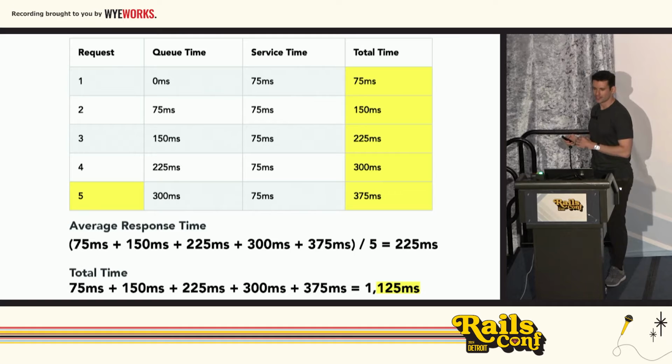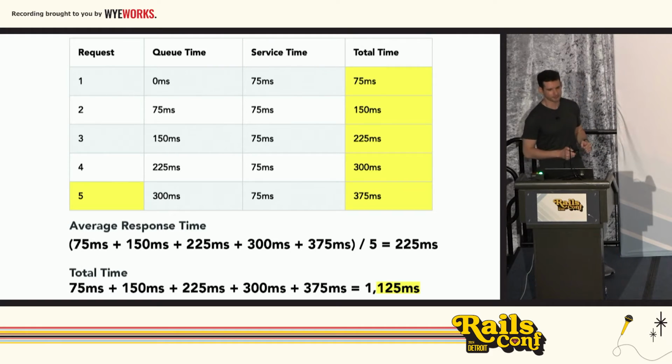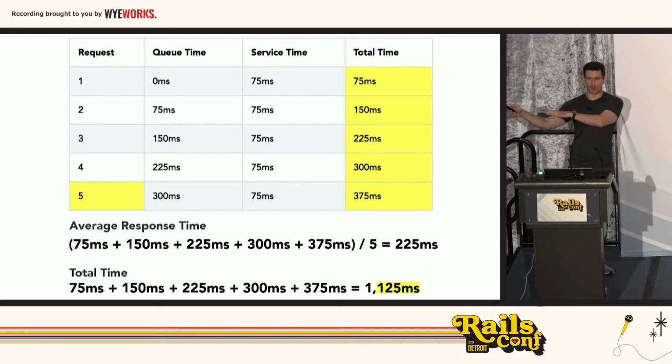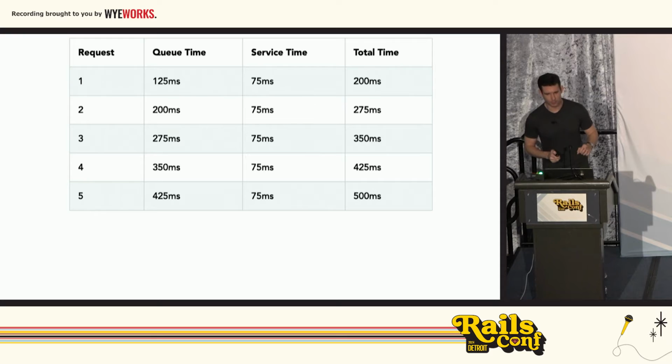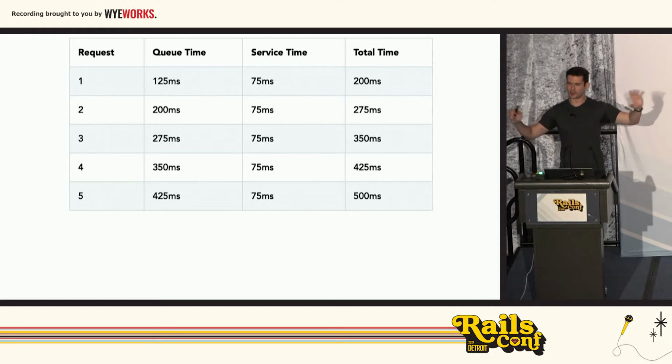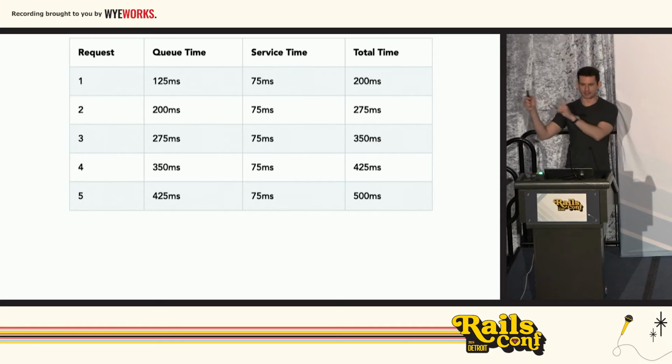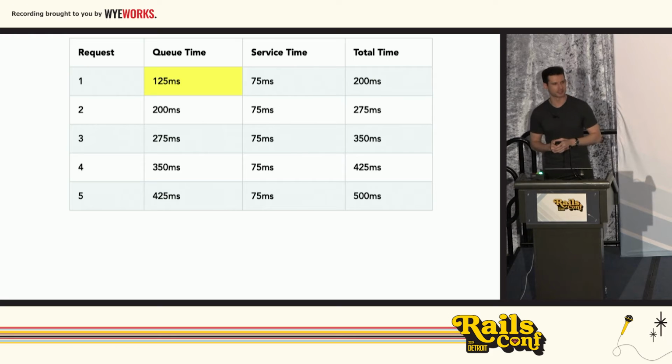And so with a request arrival rate of 5 requests per second, now when the next 5 requests show up, we're already running behind schedule. Where that first request from our first set of traffic was accepted right away and experienced a wait time in the queue of 0 milliseconds, now in this next set of traffic, that first request will need to wait 125 milliseconds before it begins to be serviced.